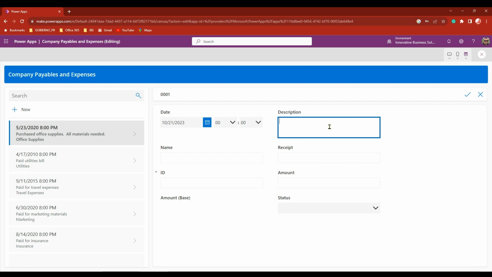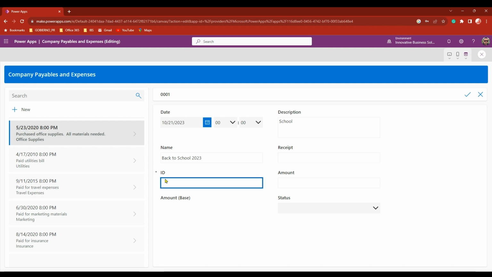Anyways, you can just go ahead and add a description. Let's say this is school cool stuff, and the name is Back to School 2023. Receipts, I don't have a picture right now, but anyways, you can just put it in there.